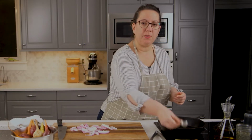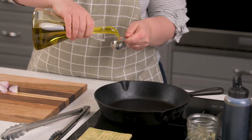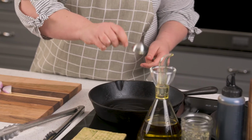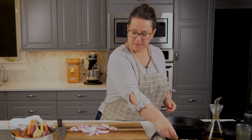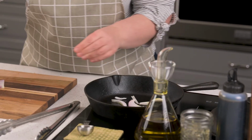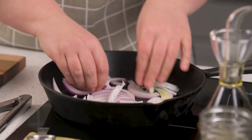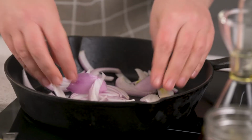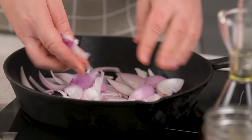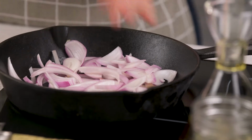Now we're going to add some olive oil to our pan. I love using my cast iron. I find food cooks so nicely in it. But you can use any oven-safe pot with a lid, or you can use aluminum foil if you don't have a lid. So I'm just going to drizzle that on the bottom. Here's my lovely olive oil. And then I'm just going to use this to move the olive oil around. And I'm adding the onions on the bottom because I'd like them to crisp up in that oil at the base of this dish. There we go.